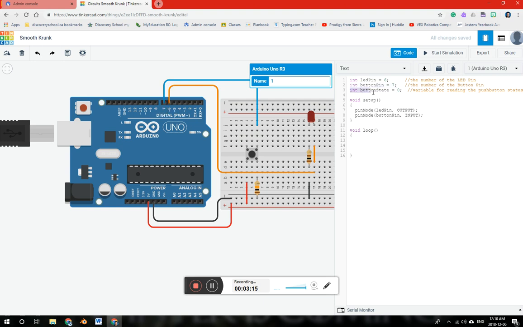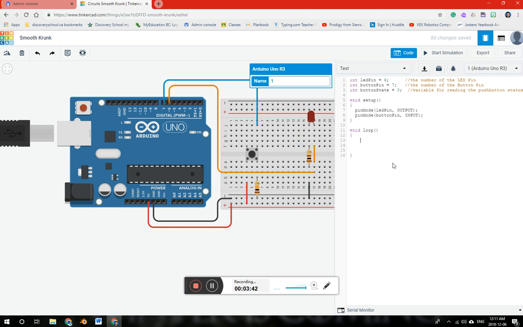And I have this other variable that I've created called button state. This is going to keep track of whether my button is being pushed or not. I'm going to use some code to grab whether the button is being pushed, and it will return a 1 or a 0, and if it's a 1, I want to turn that LED on. You'll see how it works.